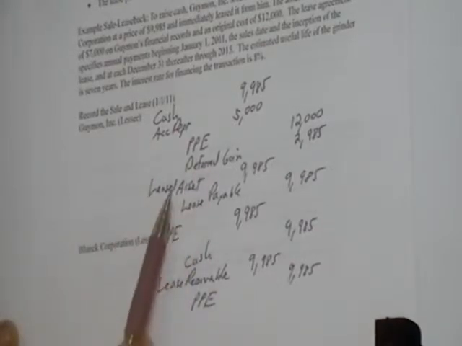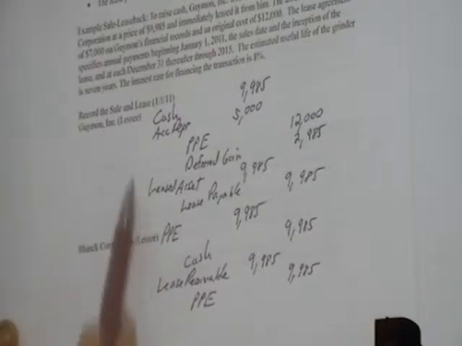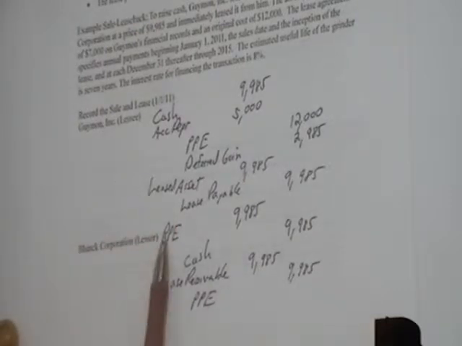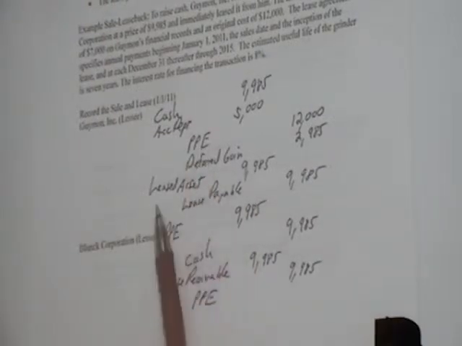Alright, so we're clear on what just happened. For the lessee, they took the asset off of their books and then put it back on. For the lessor, they put the asset on their books and they took it back off. Does everybody see that? I think it's simplest to think about it separately: the sale and then the lease. The sale takes the asset off their books, and then the lease puts it back on. The sale puts it on and then takes it back off.